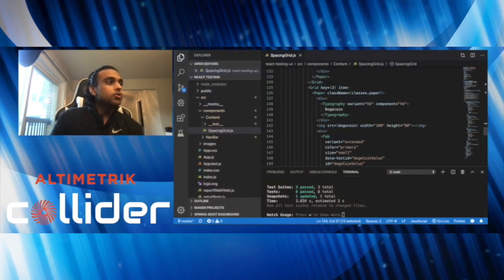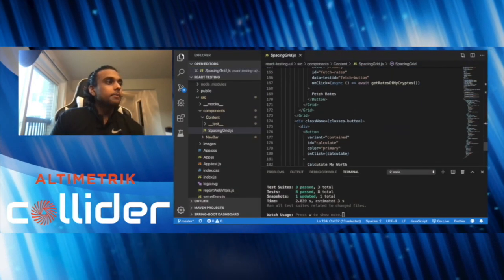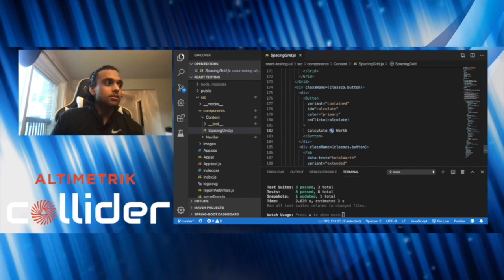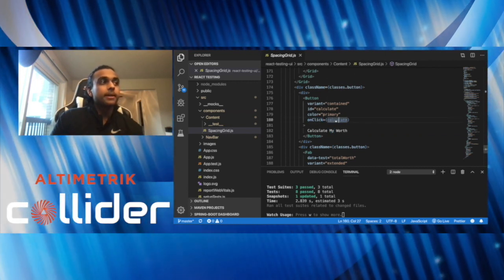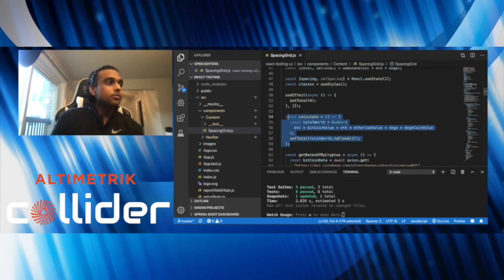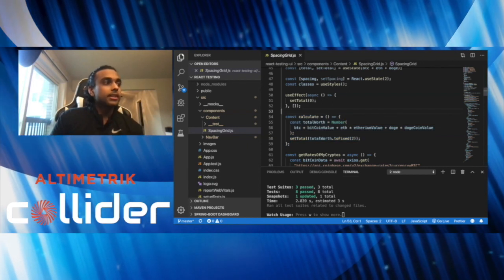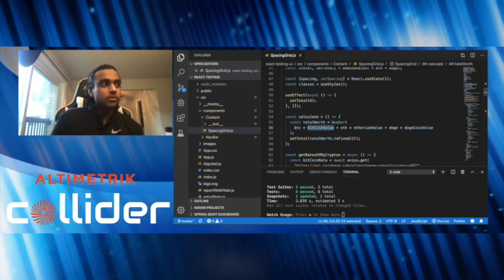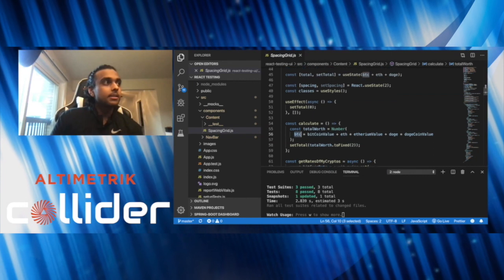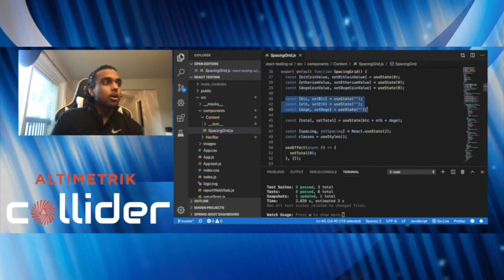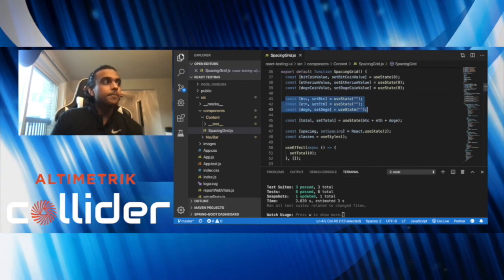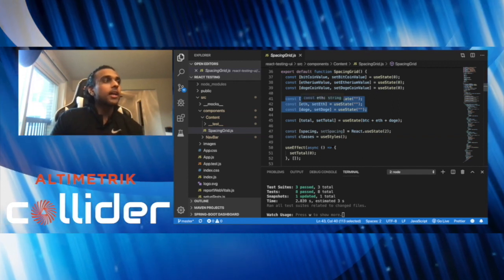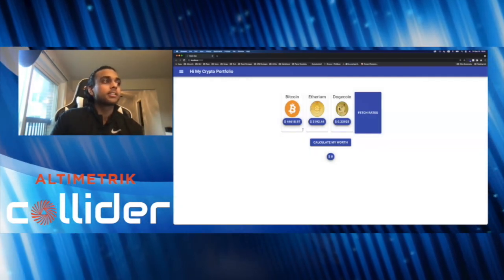And the last thing, calculate my worth. If I go to that button, calculate my worth, what it does on click is call this calculate method. This calculate method will just take the BTC times the Bitcoin value. Now, this BTC is basically another block of useState variables I created, and it holds the value of whatever I'm inputting inside the text fields.